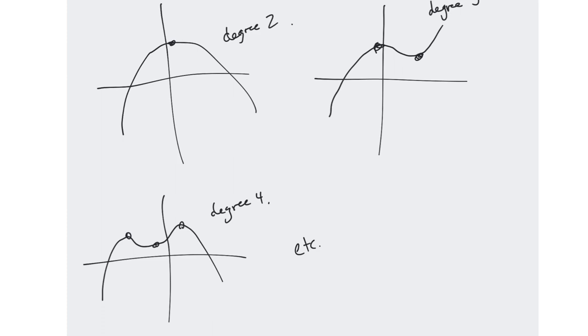Actually, here's a little preview. We will be talking later on in this course about a general method by which you can draw the graph of any polynomial. It will take you a while, but even that polynomial that I showed you at the very beginning, the degree 7 one, you could draw the graph of that using some fancy calculus ideas. I don't know if the numbers will work out when you want to factor things, but there is a method using calculus to graph any polynomial that you want. All right, this is all I want to say about polynomials.